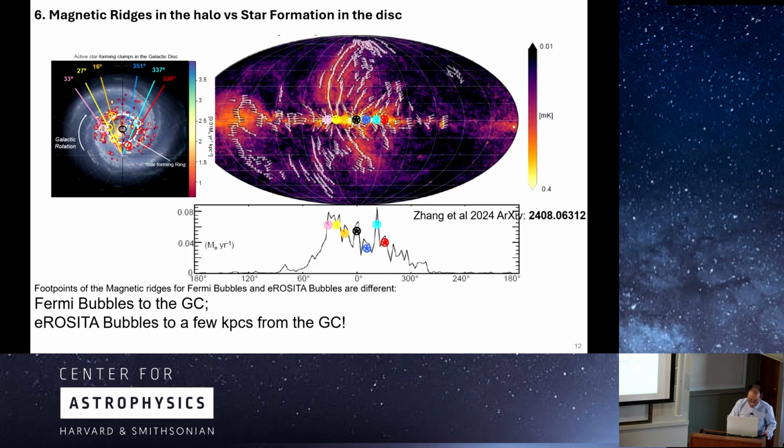They are symmetric. This brings us to the comparison between the magnetic ridges and the star formation rate on the galactic disk. So this is from Heshou, and you see there are some high star formation clumps on the disk in the central part, which, if we project onto the disk, are some high star forming clumps about 3 to 5 kiloparsec away from the galactic center. If you look at the magnetic ridges, not everything is from the galactic center. The irreducible bubble, the Fermi bubble corresponding ones, connects to this black dot, whereas the other ones connect to a few kiloparsec away from the center. What does this tell us?